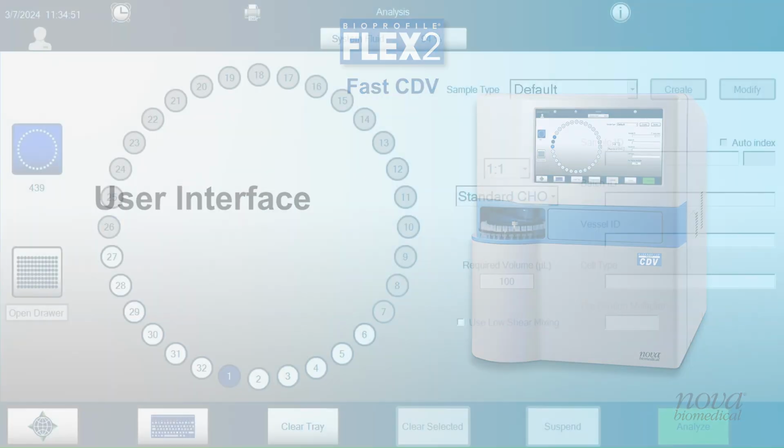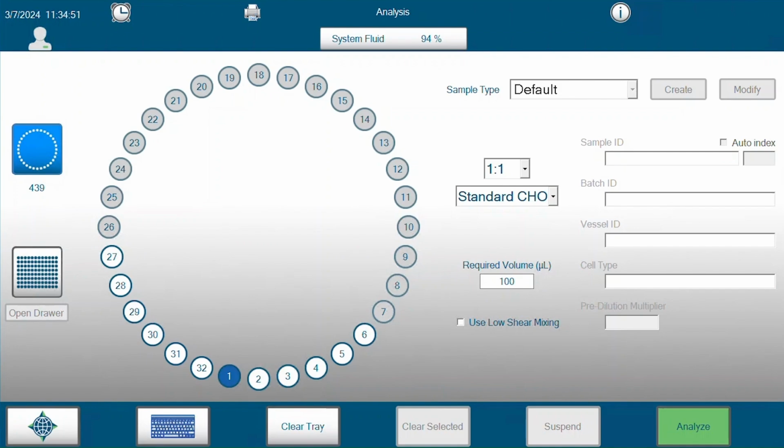You can navigate through the FAST CDV user interface by touching different parts of the screen. The status bar is always visible at the top of the display as you navigate to different menus. In the status bar, you will find the current date and time, user sign-in icon, module status, and remaining reagent volume.